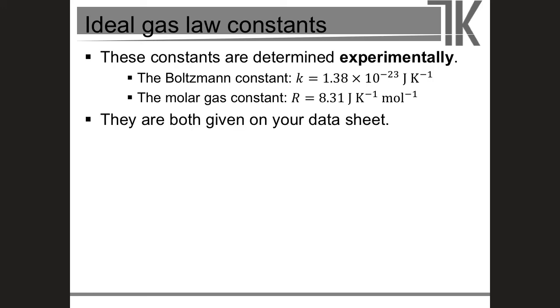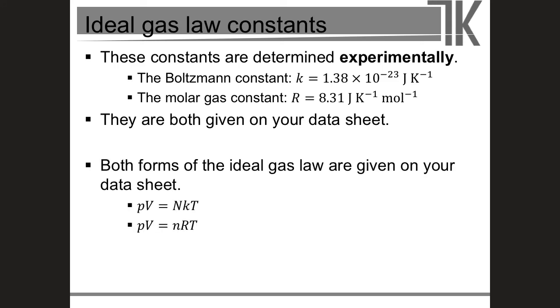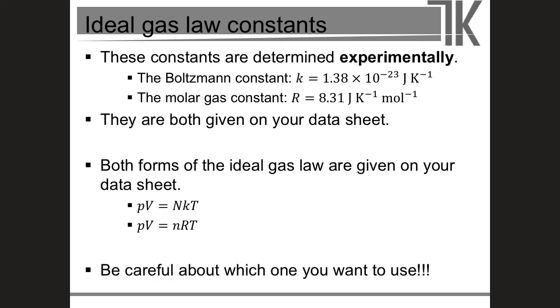They're both given on your data sheet, so you don't need to memorize them. And both forms of the ideal gas law are given on your data sheet, so you don't need to memorize those either. But do be careful about which one you want to use. It's very easy to get the definitions of lowercase n and capital N mixed up.